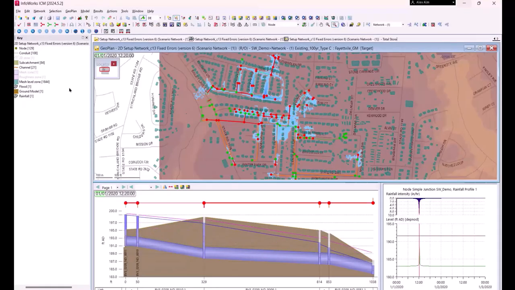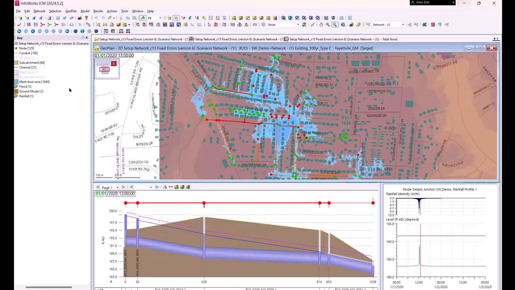And now we can look at the top view, which is our network view, which is kind of our flood areas. And then down below, kind of a blown up view of what we were looking at before in InfoDrainage. But again, we're looking at the network performance of this pipe. And we're looking again for things like surcharges. Are there going to be any problems? If so, in the top view, in the network view, it'll start highlighting system elements, different assets in red, saying, hey, you might want to look at this one. It might cause a problem in this one area. So those are the things we want to look for.